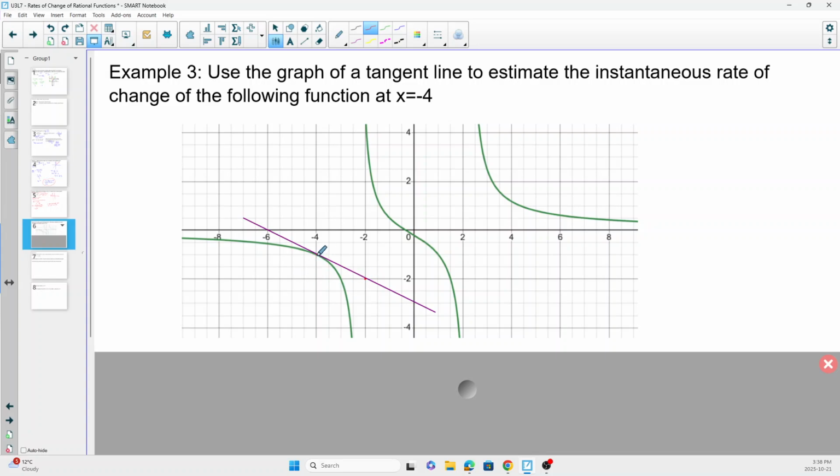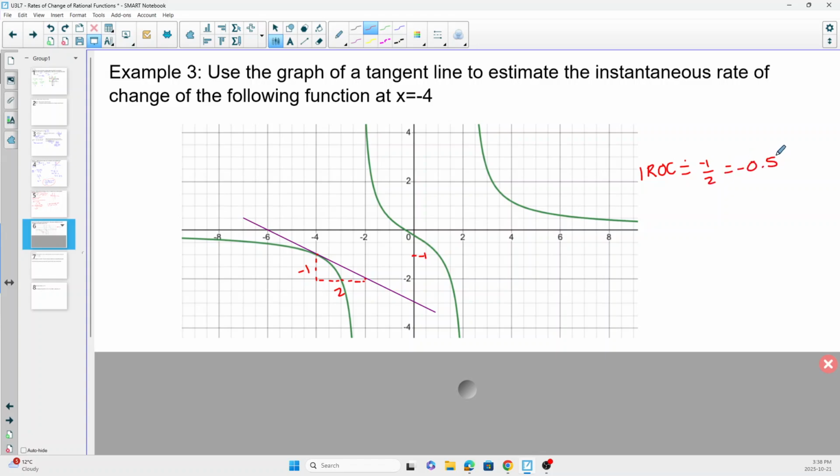So it looks like we are going down. Now it's two boxes, but pay close attention because this is 1, -1, and then this is -2. So if we're talking rise over run, we're going down 1. And then again, our x-axis is changing by 2s, so we're going up 1, and up another 1. So we're going up 2. So we have a rise of -1 and a run of 2. So it's looking like the estimated instantaneous rate of change is roughly equal to -1 over 2, which is -0.5.